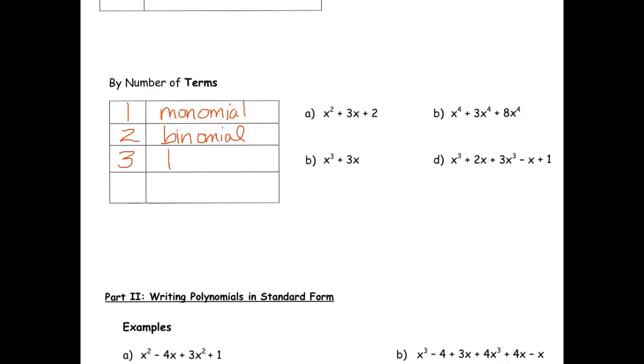Three terms would be a trinomial. If we have more than three, we start to call those polynomials. Poly means many. However, I want to point out that we can call anything in our examples to the right here. We have four of them. I would call any of those polynomials. They all have terms. And poly, most people interpret that as three or more. We could still say one or more could be a polynomial.